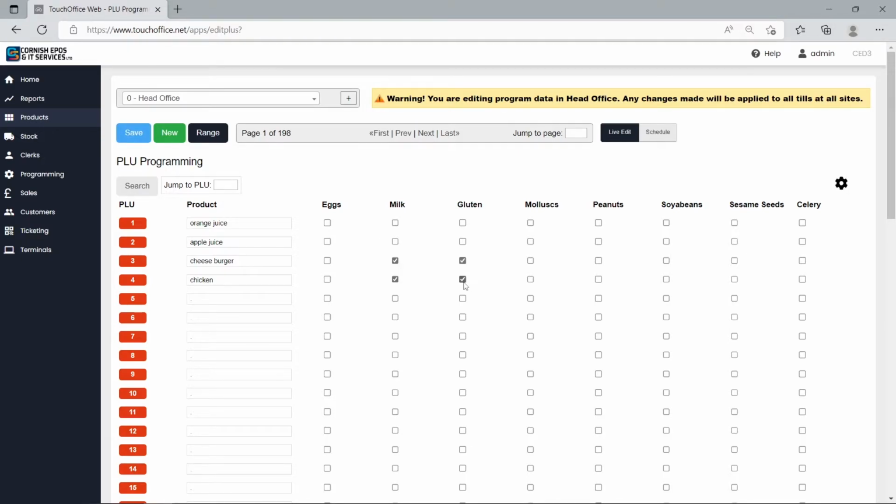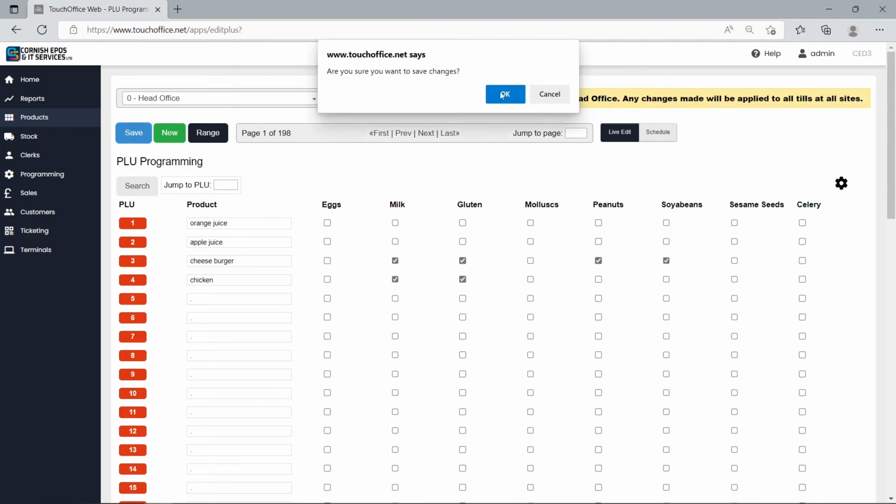This is just one example of a potential way you could use this cog to make your life easier, but there are many different options you can choose on it just to make things go a bit quicker. And as usual, when doing anything, just make sure to save the changes.